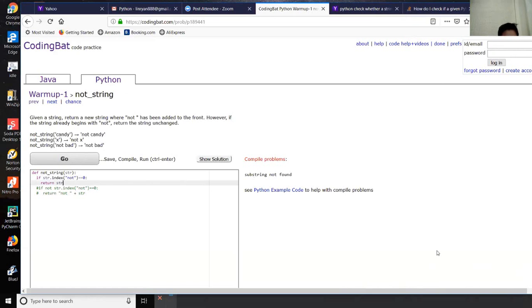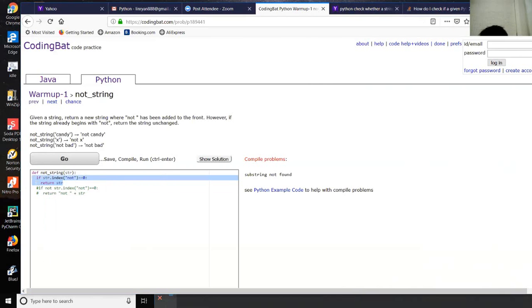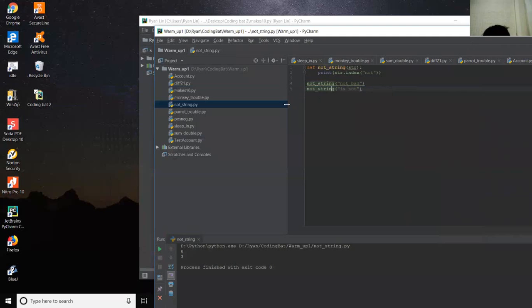So let me see. It doesn't support the index or something. Let me copy this back. I don't know whether it doesn't support the function or not. Let me try.